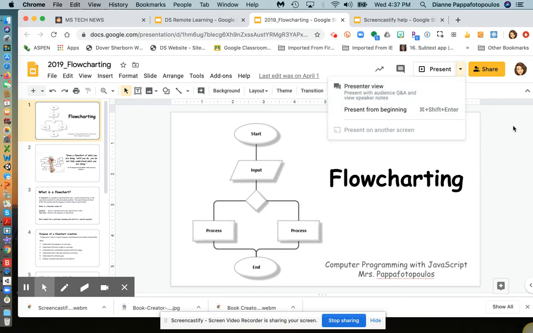If I don't, and I just click present, it's going to open up my slideshow in the entire window, and I'm not going to be able to find this little icon to press to start recording. And I'm not going to be able to find my other tabs to switch to another window. So you want to make sure you select presenter view.